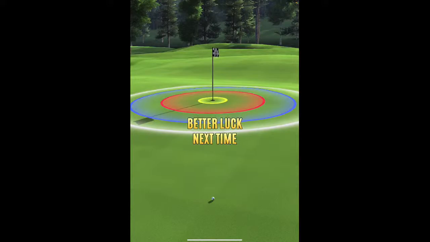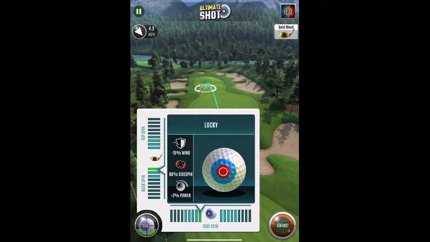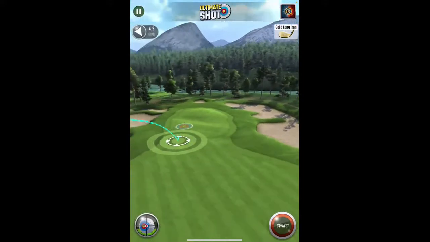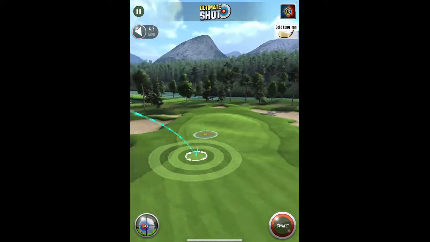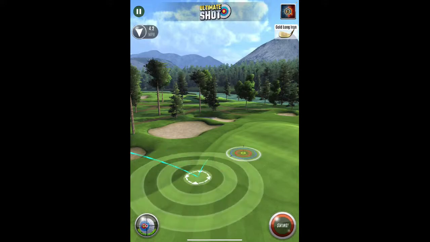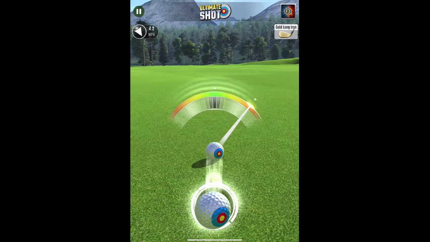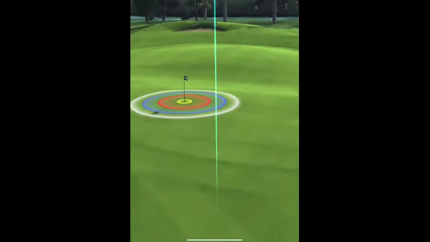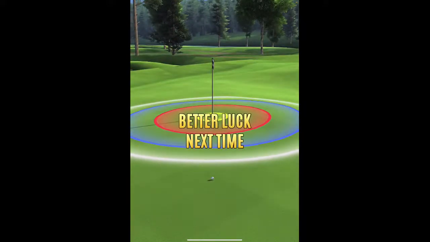So I'm going to play without backspin next time. Or maybe just one bar of backspin. Same wind again. Right there. And this time I'm just going to push the rings so I don't have to spin the screen again. So around 2.1 rings there. A little bit of overpower. I did hit great. It's still short. It's going to take some getting used to.